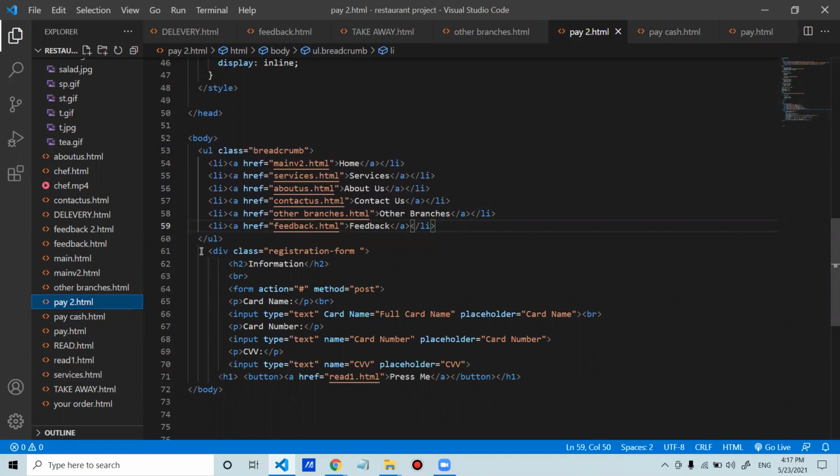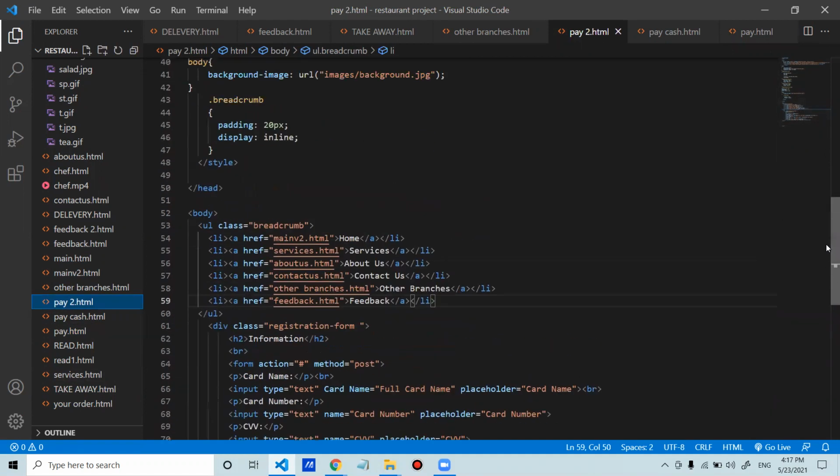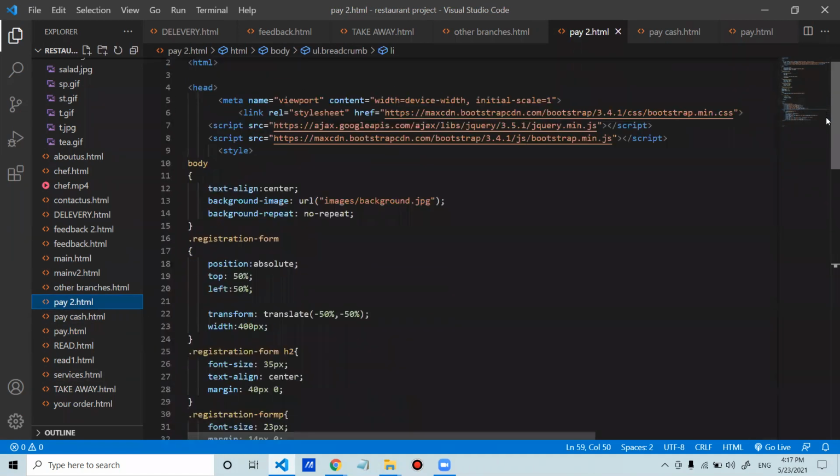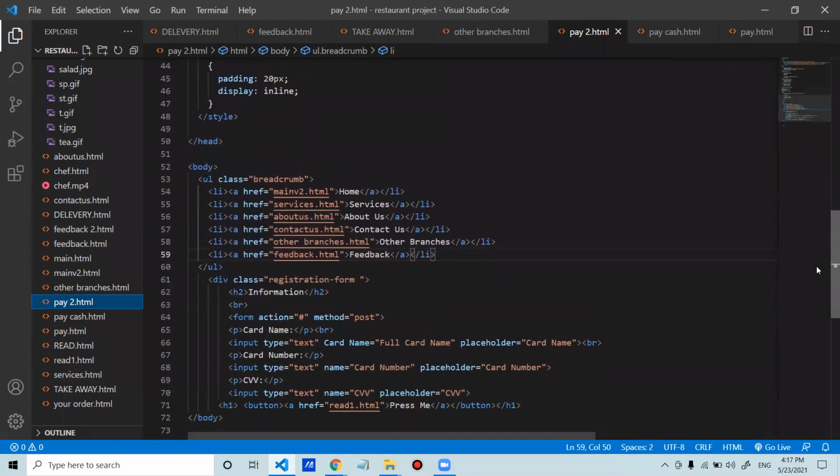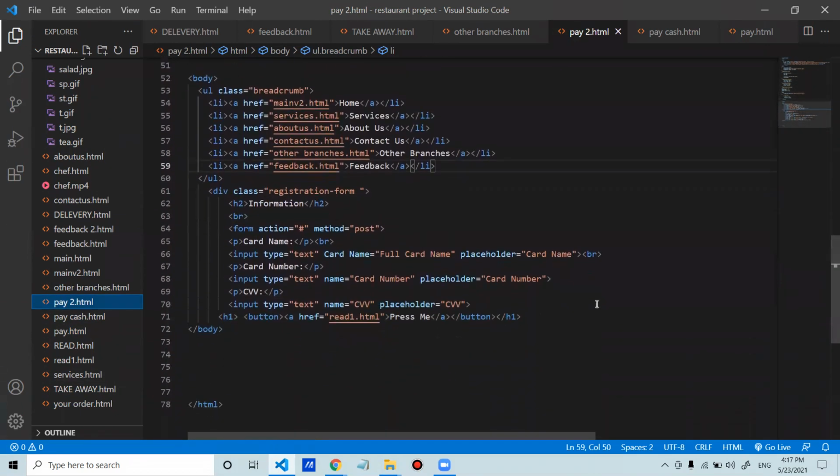And we here have the div class registration form, everything, but the difference between pay2 and pay.html is that we here have the card name, and here full card name, and here card name. And these are the things that are different. The style is everything the same, and the breadcrumb is the same.